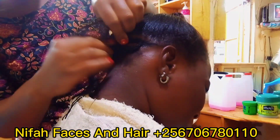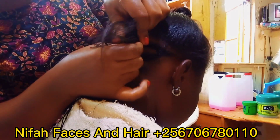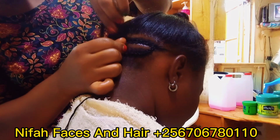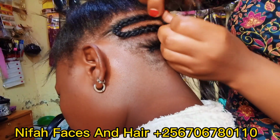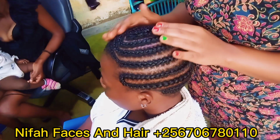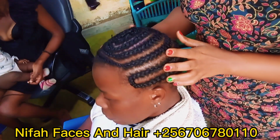It is very difficult to make, so if you make this weave, make sure you take your time. Don't panic. Take your time as much as you want. Yeah, and sometimes you have to place small lines so that the weave can fit on the head of the client.